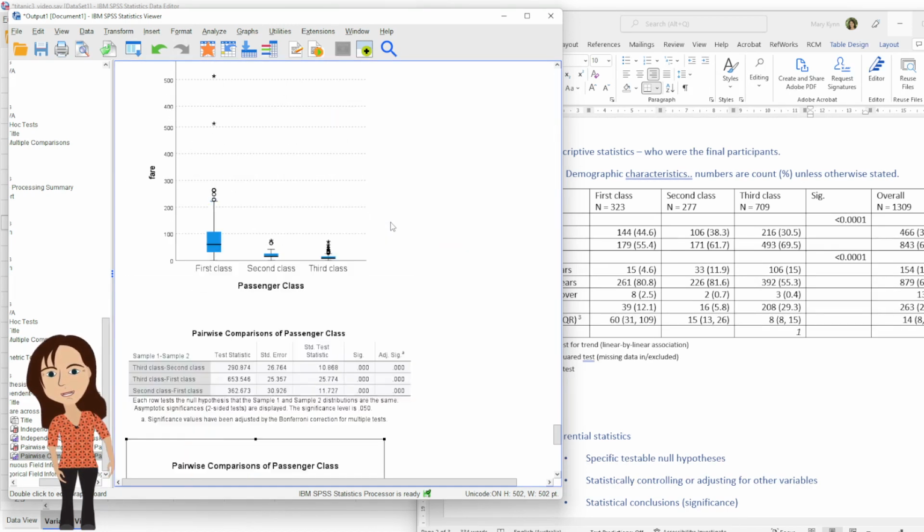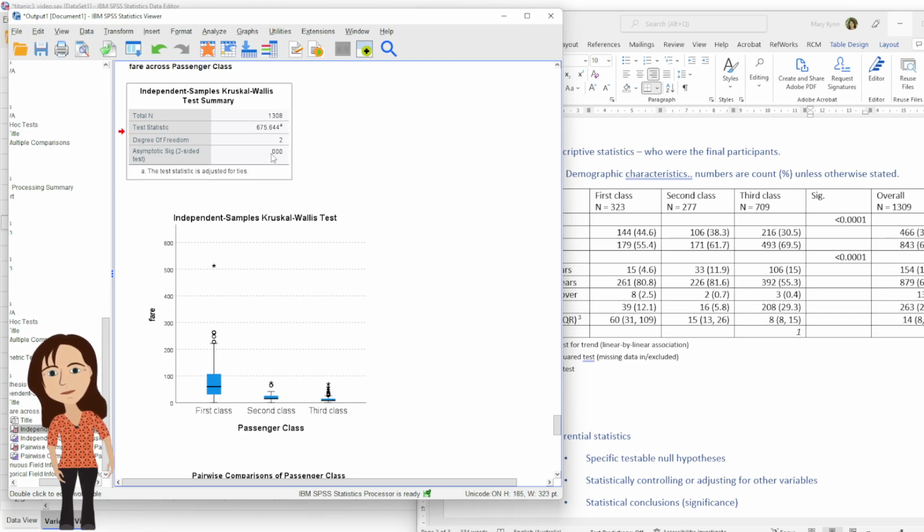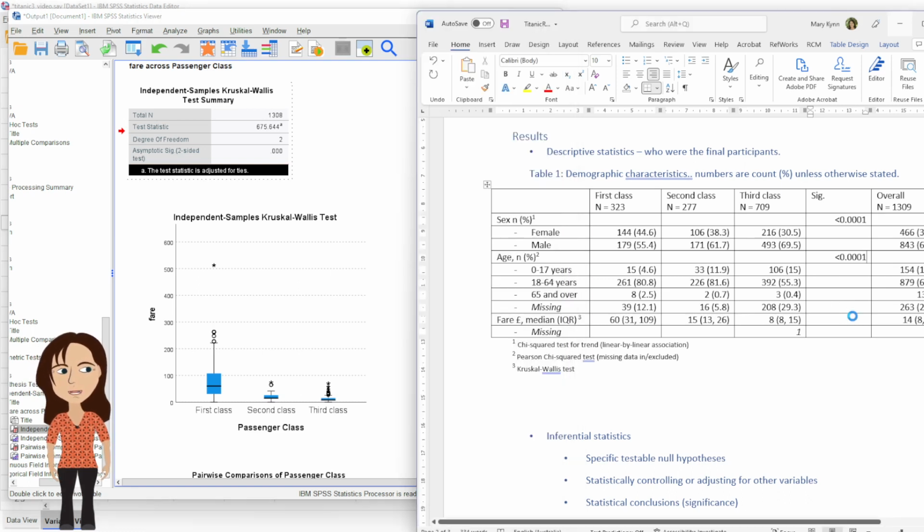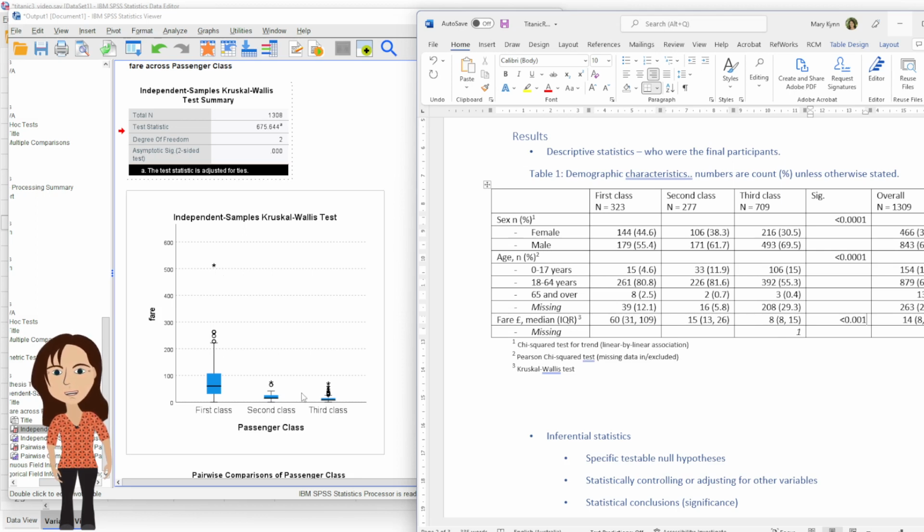But really what we're interested in is this p-value here. I'm assuming it's quite small. Usually, is it not going to give me the exact number if I hover over? E to the 0? Okay. I'm just going to assume that that is less than 0.001. I'll just put the 2 zeros in because I can't actually see what's happening past those three zeros. And then when I'm describing this in the paragraph, I would talk about this difference, and maybe I would even include a chart because it's quite interesting.